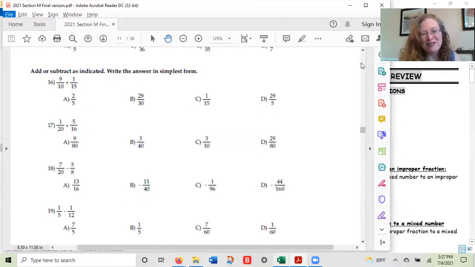Hi, we're going to go over how to add and subtract fractions and mixed numbers, with a little bit of time spent on the idea that since this is a multiple choice test, you may decide that you want to convert your fractions into decimals and then analyze the answer choices to figure out which one's the correct answer. We'll try it both ways.